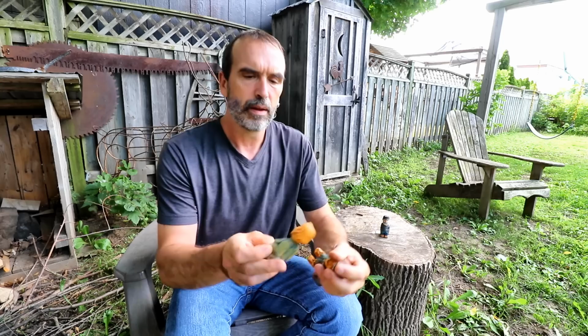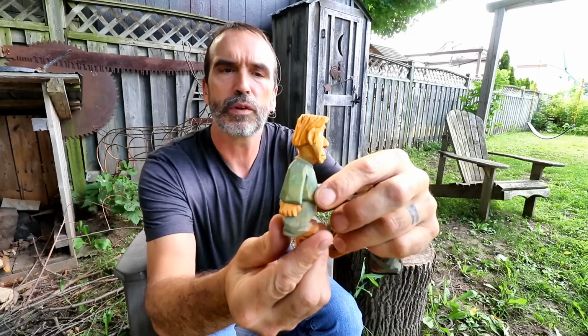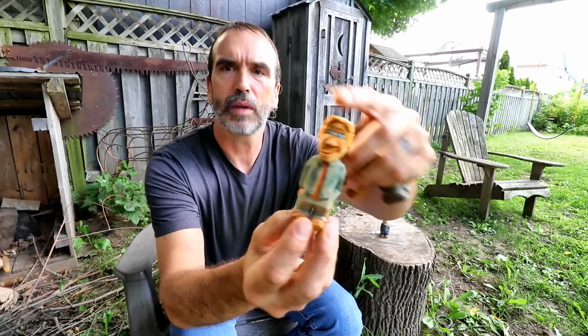And a couple other examples I pulled off the shelf here is a fellow like this. These are all 4 inches tall, by the way. So this guy here, see, he's got blonde hair, a little part for his hair. He's got one arm straight, one arm in his pocket. See? Same ideas, just keeping one arm out and without the hat, just give him a little part of hair.